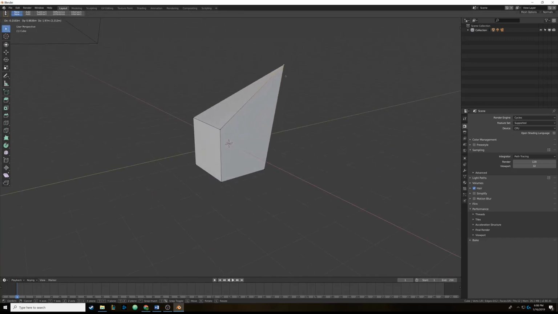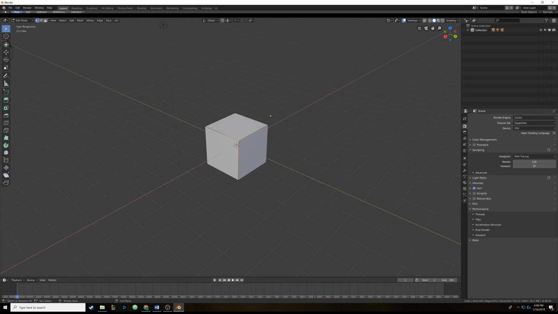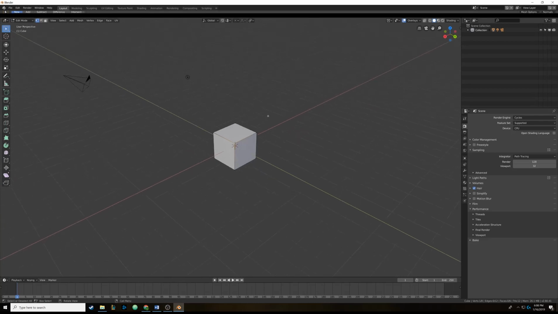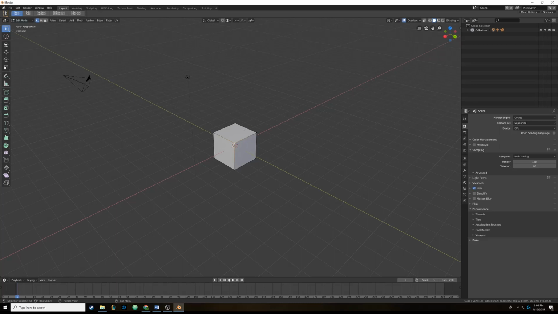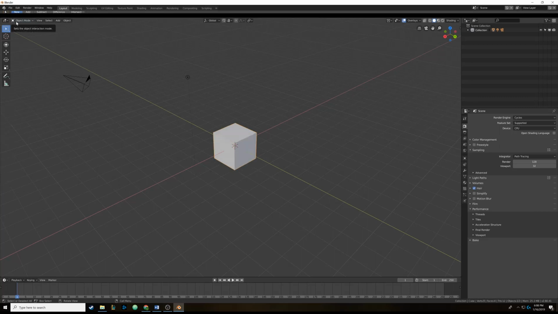And you see if I start moving things around, it can get a little weird, and we're not going to worry about that for right now. But edit and object mode are very important. Instead of clicking up here, you can easily switch between the two by just pressing Tab. So you'll notice all that went away and I'm back in object mode. So just hitting Tab. And don't worry if you can't remember all these keybinds. I'll be trying to audibly talk about them when we're modeling later on.